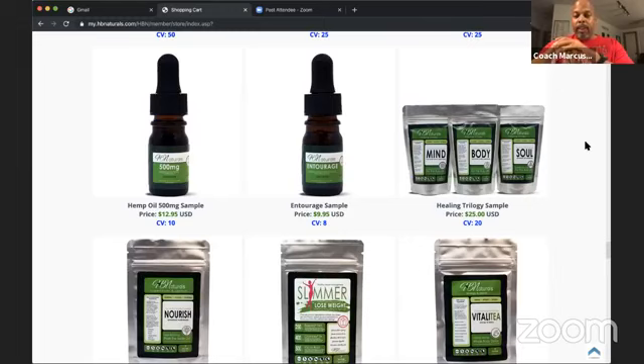I've experienced zero arthritis pain or inflammation in my surgically repaired knee — two surgeries as a result of sports injuries — and no knee pain at all. I use these every day because they help to combat inflammation in the body. This is what a sample pack looks like — a seven-day supply of Mind. This is a raw, concentrated superfood that helps with brain inflammation, because there's a link between brain inflammation and mental health disorders.